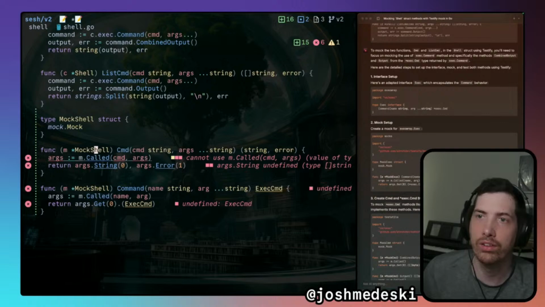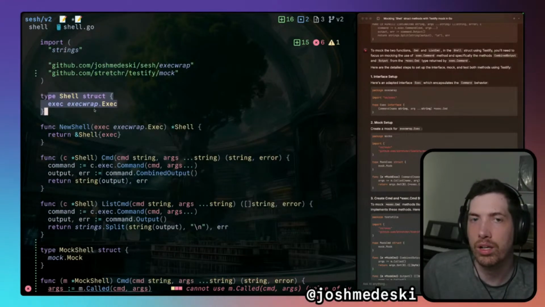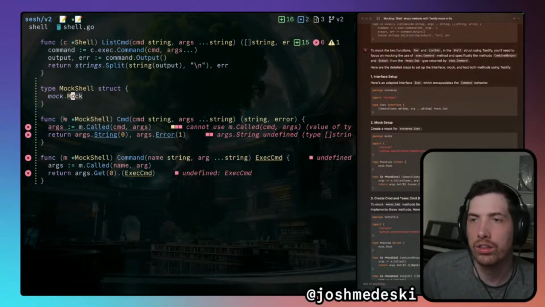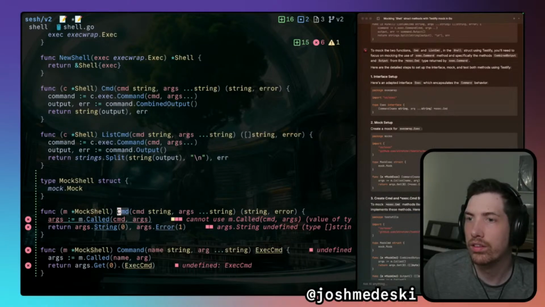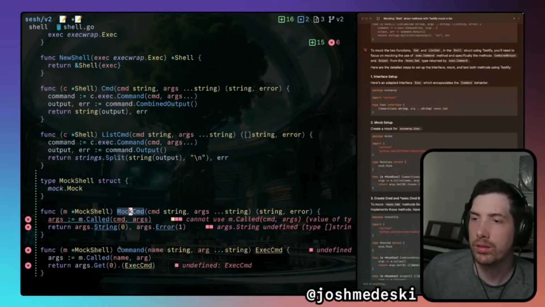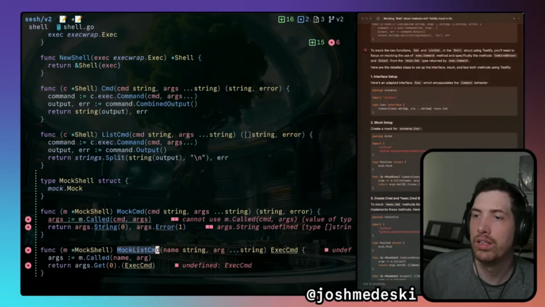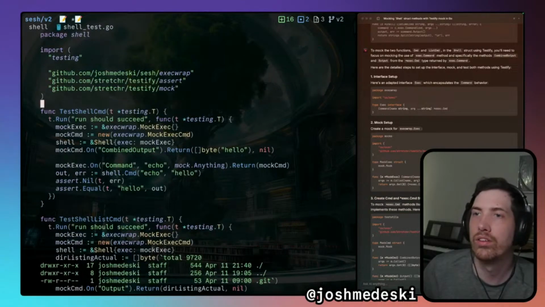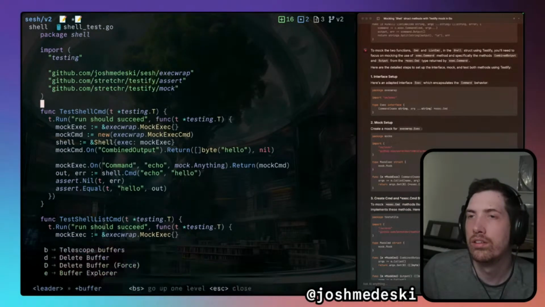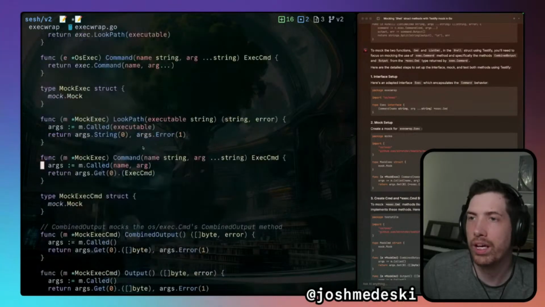All right, so I want a mock shell. So I want this to be a mocked version. And so mock command, mock this command. This is how we do it. Let's close that. We just have to borrow this pattern here.